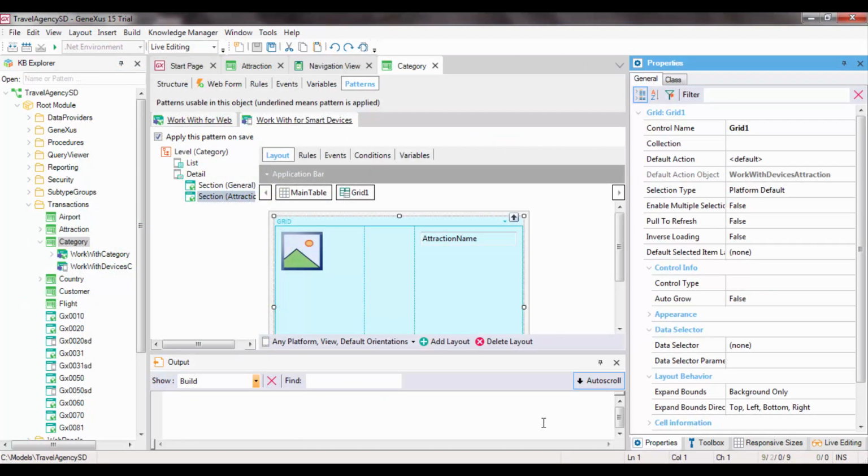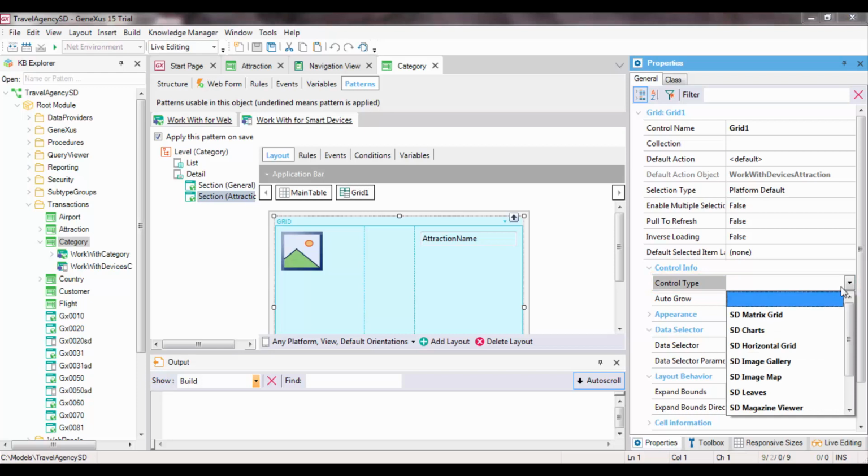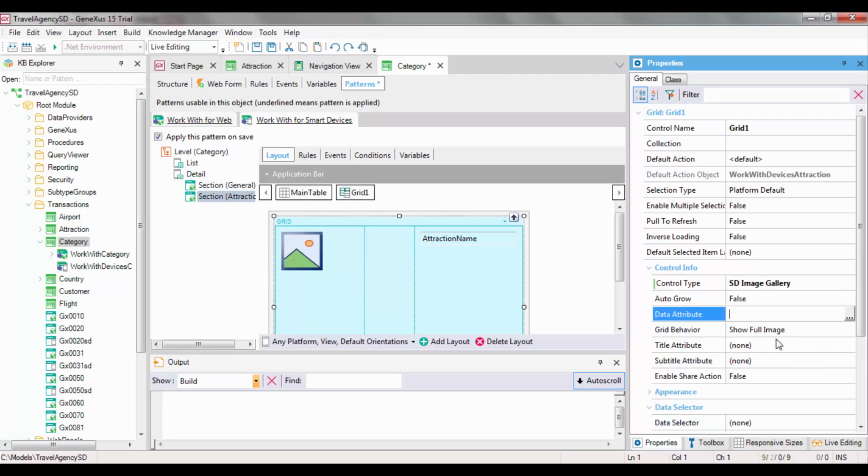Now we want the attractions in the category to be seen as an image gallery. So we go to the grid's properties and select the property called Control Type. And there, we select SD Image Gallery.